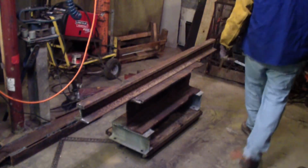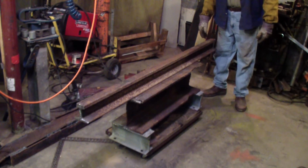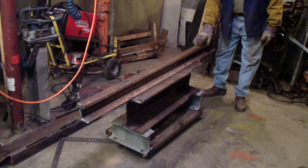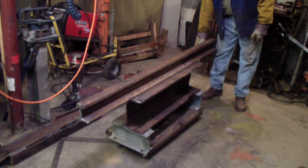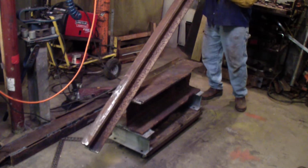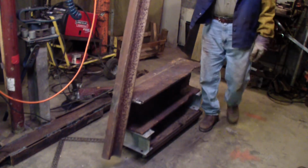Well, seems to work pretty good, even without the springs on it. Of course, I'm almost positive I'm going to double this up. Get some height out of it, plus some strength. There's another railroad tie, or a railroad track. But it's liftable, and probably 2 of them I could lift without a problem.